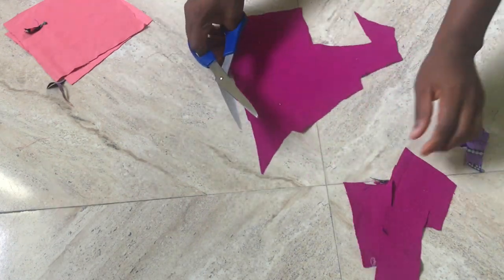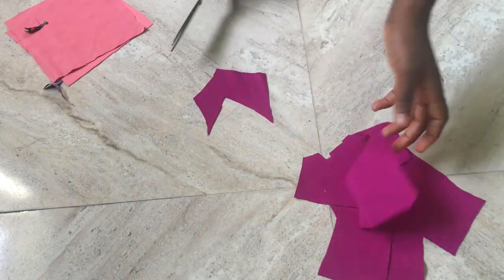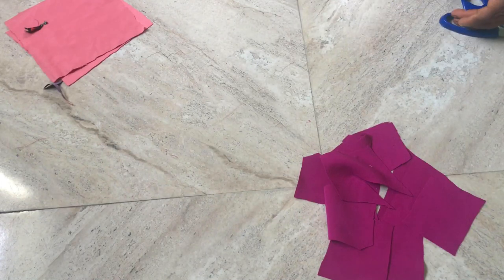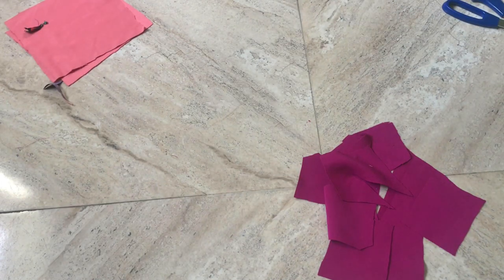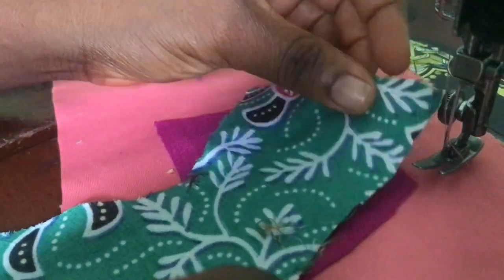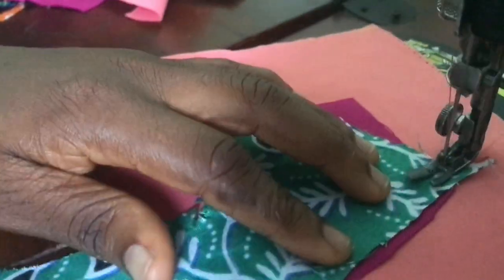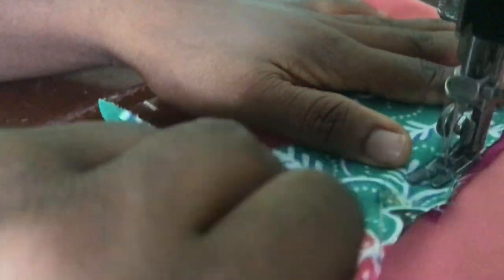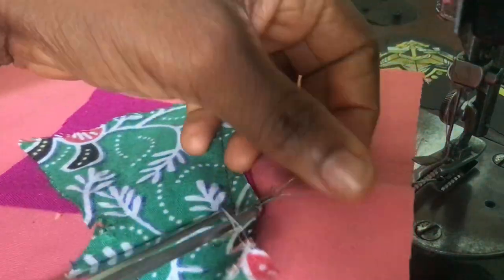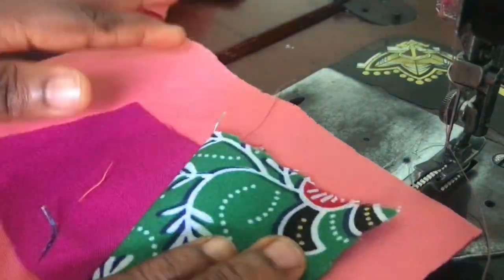I'm cutting the center piece into random shapes, making sure they are straight at the sides as they are being cut. I've gotten a lot of pieces and we'll proceed to the next stage. On the sewing machine, place a piece at the center of your background fabric, then find another scrap fabric that will match it and sew it on. Once done, cut the thread and lay the fabric flat.